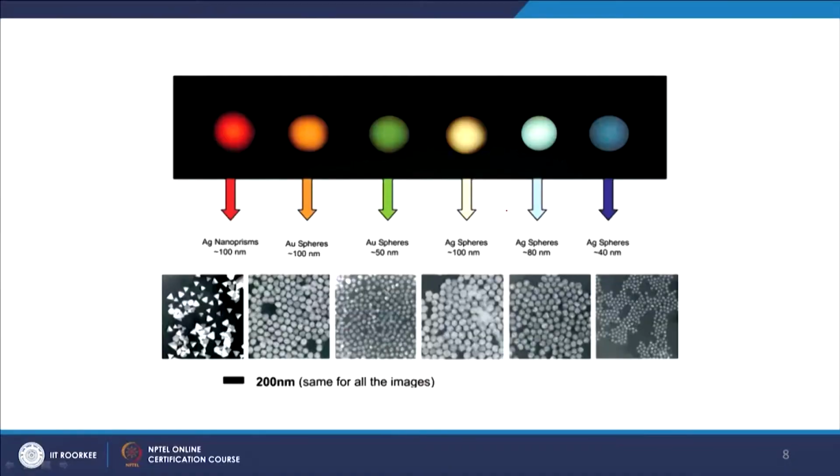For example, except for the red one here, all of these are gold spheres. So, when gold is 40 nanometer, it gives this color, when it is 80 this color, 100 this, 50 nanometer this, not depending upon what their structure is, by the way, and what their agglomeration style is, and if it is a nanoprism at 100 nanometer, it gives a red color. So, if I have gold starting here, but after meeting the analyte it changes and comes here, I will see a change in color, and then I know already my target is present.